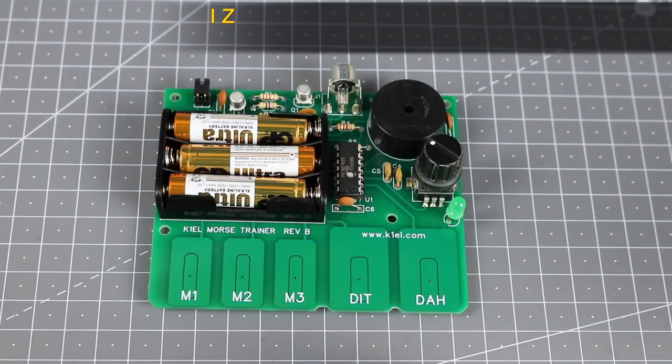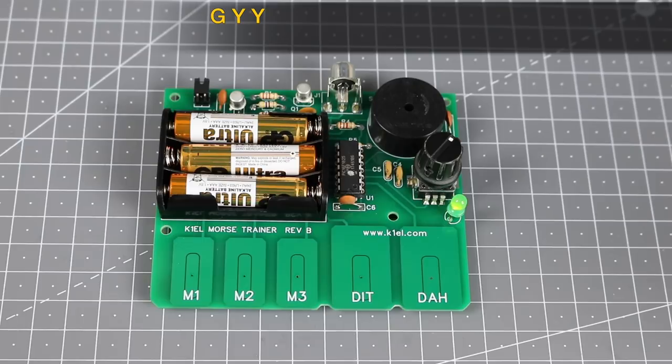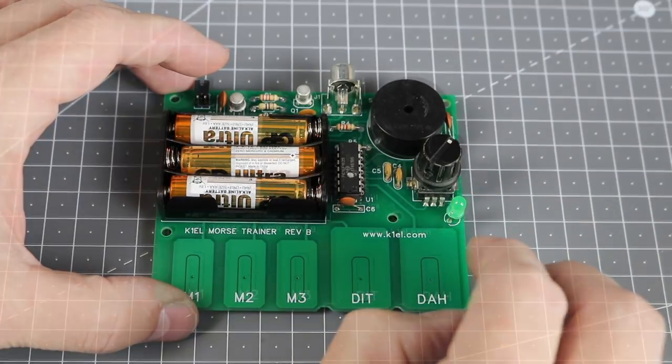Did you forget to set the speed first? Don't panic. You can simply turn the encoder to alter the speed at any time. The MTB will finish the current 5 character group and then change to the new speed selected. When your brain can't take any more, simply press the encoder push button to end the practice.